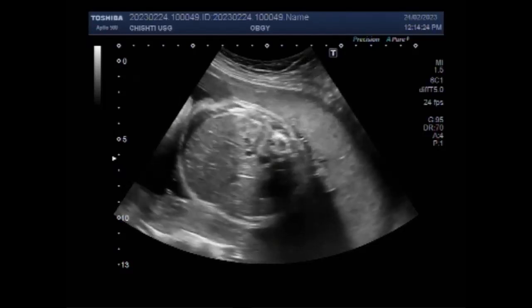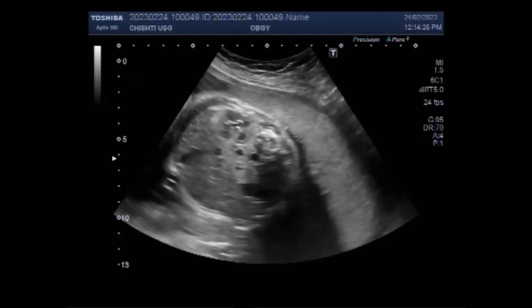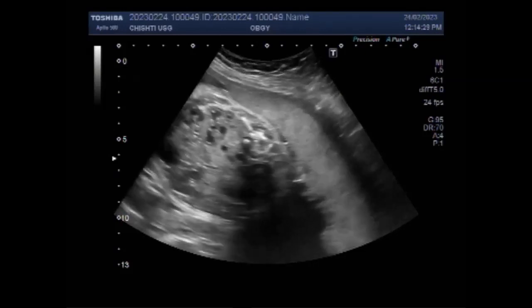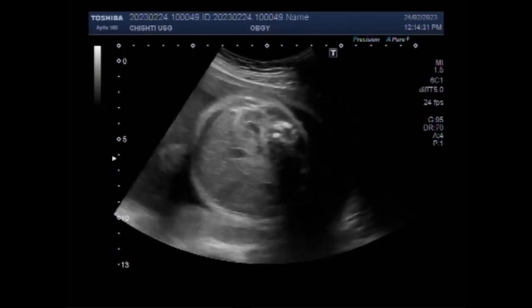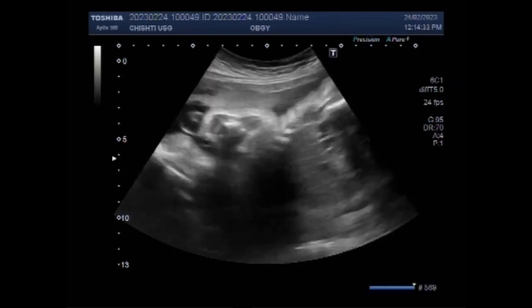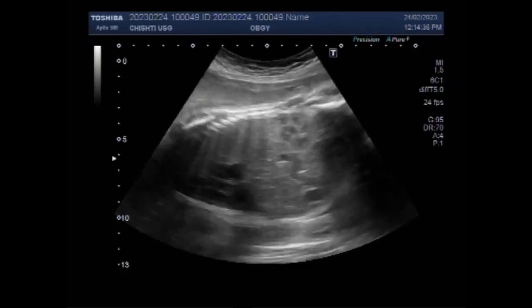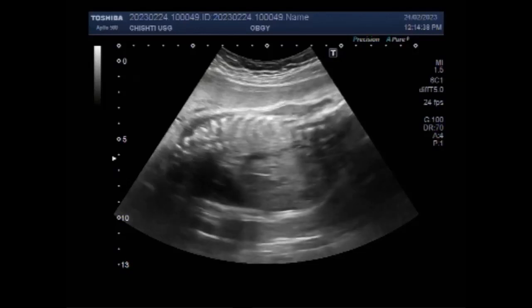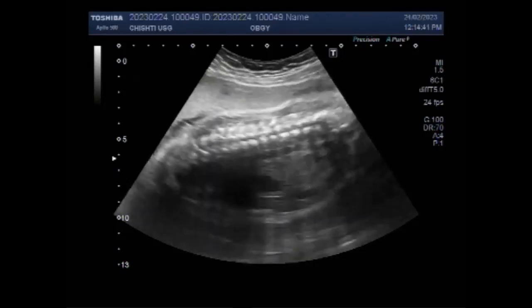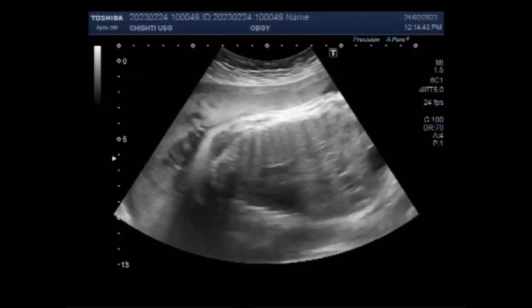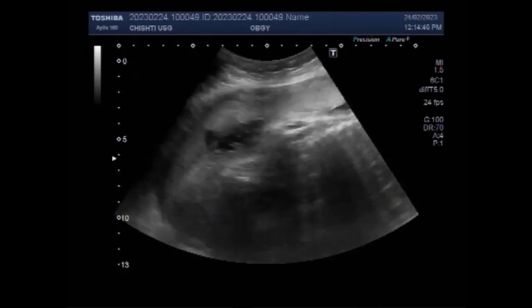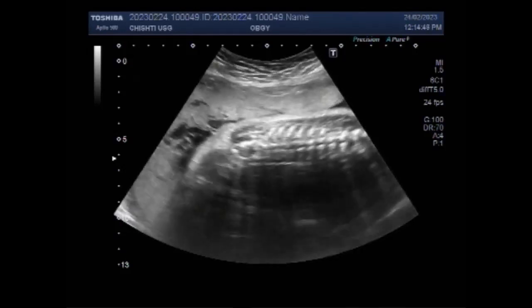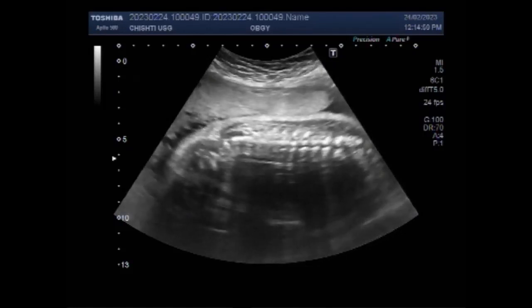Fetal limb deformity cases showed a significantly higher rate than the other congenital malformations for advanced maternal age, that is at or more than 35 years old. If the mother is more than 35 years or of 30 years, you can see the spines of the fetus and they are echo-normal.